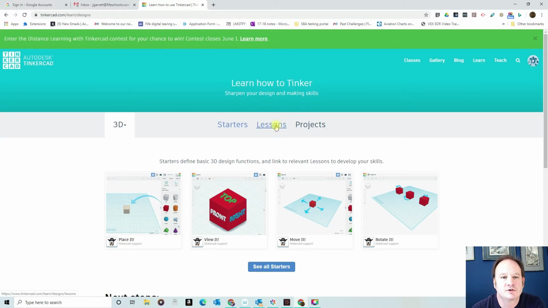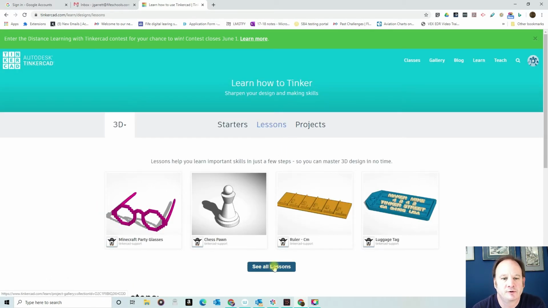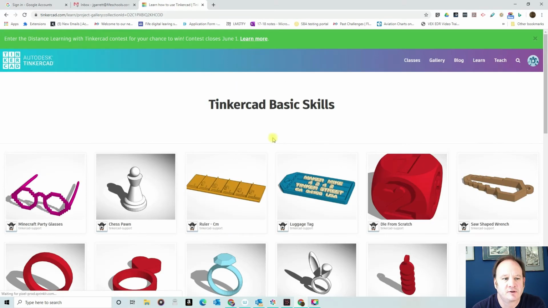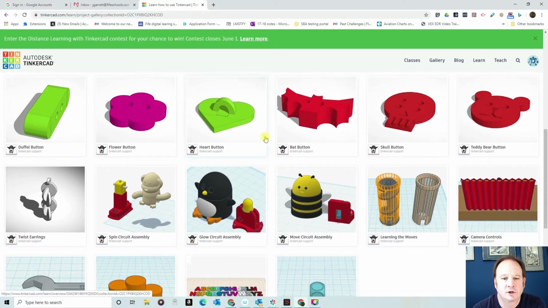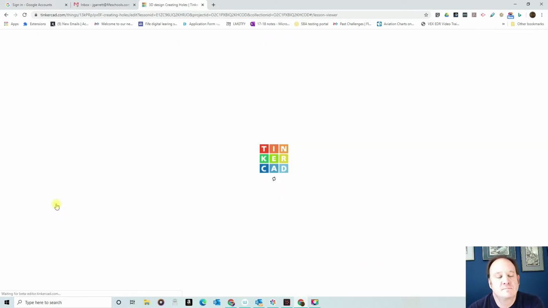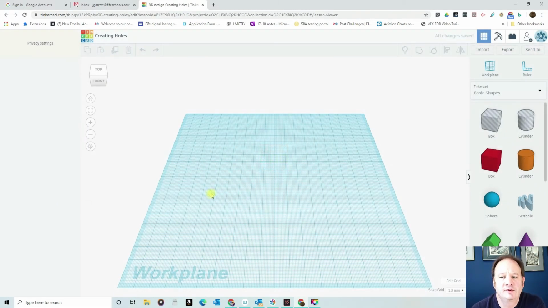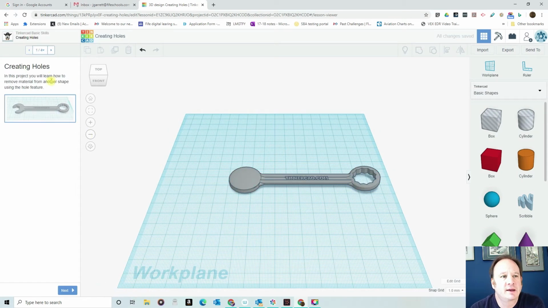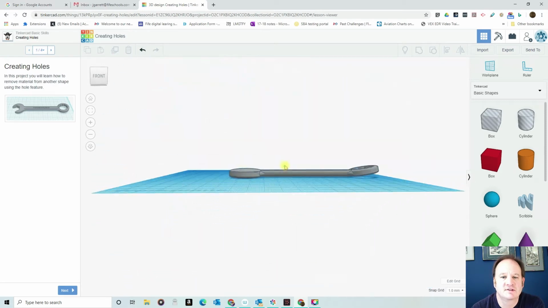And we're going to go to lessons here, see all lessons. Let's see if I can find it really quickly. Here it is right here, creating holes. Okay, and this is one where, again, it's going to walk you through, and I'm actually going to walk through making this with you because it is kind of complex. But you can see here we have a box end wrench, and we're going to jump in and make the crescent end of that. Open end box end wrench is what it's got.